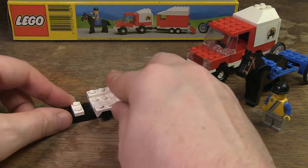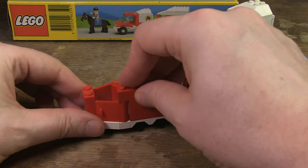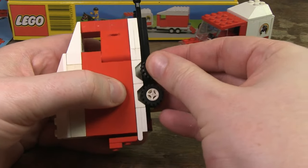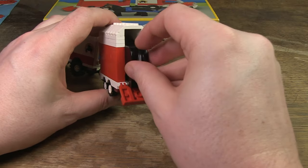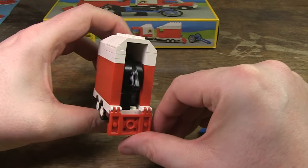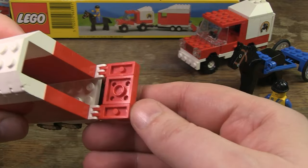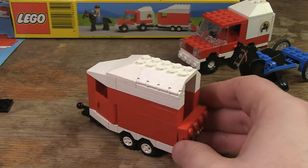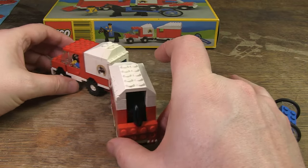Finally, I will build the trailer. The base consists of regular black basic parts supplemented with red and white bricks. There are also some nice parts such as the doors, an openable back and top. The wheels here consist of different parts but are a bit smaller. The design is good and looks realistic — it really looks like a horse transport trailer, and the horse fits in perfectly. I can make the same comment in terms of finishing: with some extra bricks it would have been just a little bit better. Inside the trailer, for example, it would have been nice to use yellow bricks attached to the floor to represent hay. I also find the roof a bit empty, but extra details on both the jeep and the trailer may have been too much. Still, I would have liked to see some extra details on at least one of the two elements.